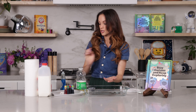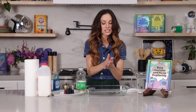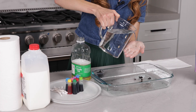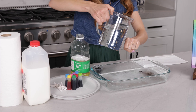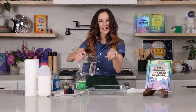Now if we use the soap, we'll see how one end of our soap chains is attracted to the dirt and oil on my hands, while the other end is hydrophilic — attracted to water. So the soap grabs onto the dirt, oils, and fats. And then when we pour on the water, it grabs onto the water and all of that dirt and oil falls right off.